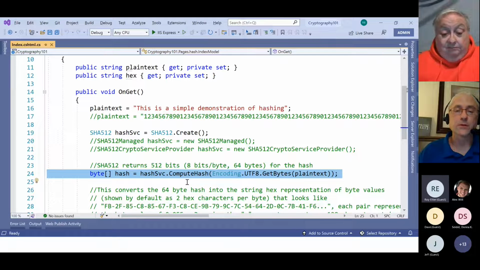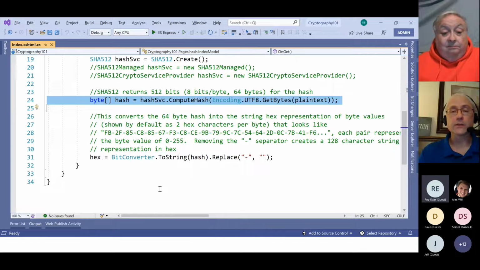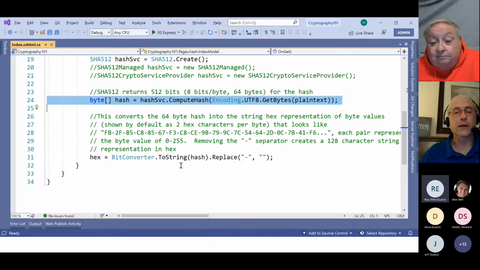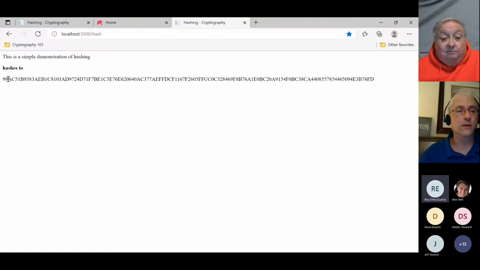Encoding.UTF8.GetBytes just changes my string into a byte array. And then I'm allowed to compute the hash, and I get back a byte array with the hash result. Next, I want to show that on the web page. So I need to take it out of a byte array and put it back into a string. There's a number of different ways to do this. As I said, I chose to use hex, and there's some reasons that we'll get into as we progress in the talk. Basically, each one of the bytes is represented by 2 hex characters separated by a dash. That comes from the BitConverter class. So I just say change that byte array to a string and replace the dashes. And that's how we got the resulting look like this.